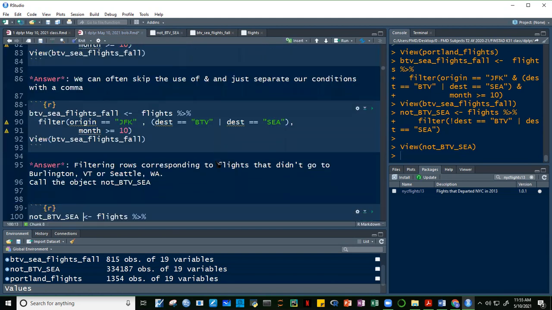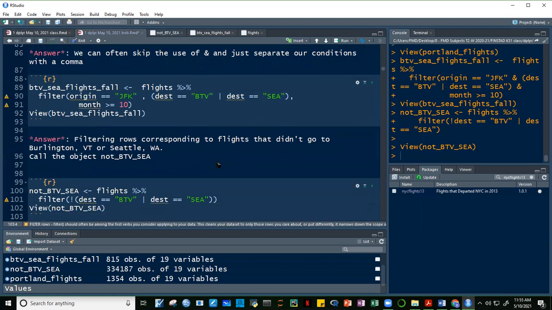So let me post this. Okay. So ang sinasuggest ko kay doon sa answer ni Mitch kanina, ilabas yung NAT, no? Ilabas yung NAT para kasama pareho si BTV at saka si shuttle. So this is one way to do it, no? One way to do it is NAT and then open parenthesis, destination is equal to BTV or destination is equal to shuttle. So that will give us an object, not BTV, na walang shuttle at saka walang BTV. Okay? So i-view natin to, view.